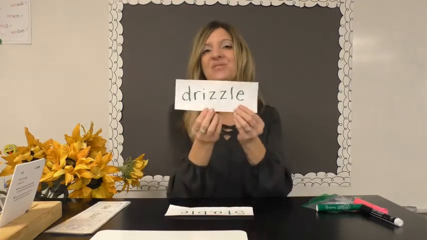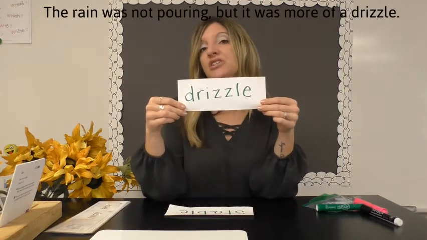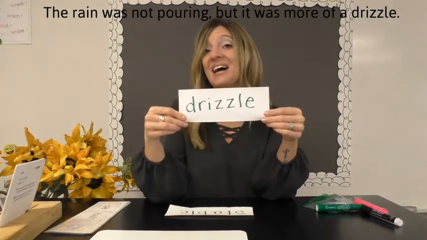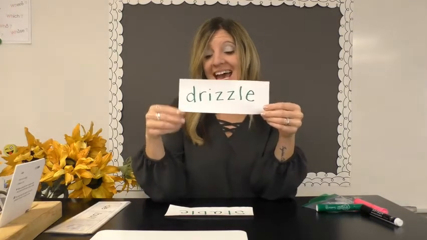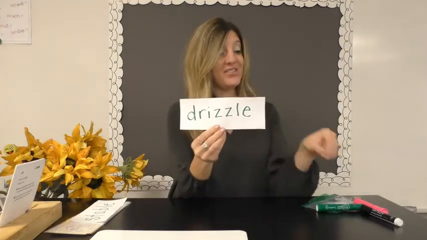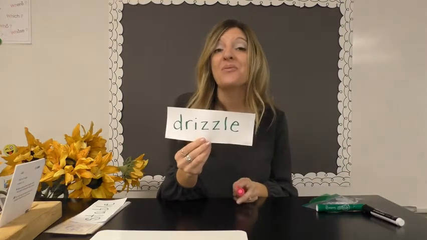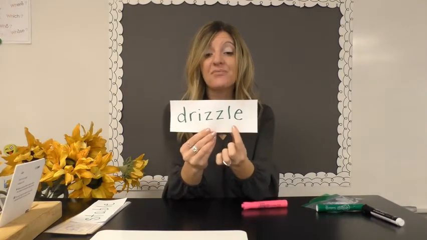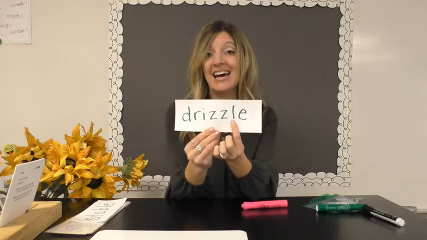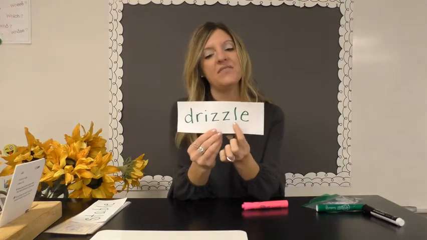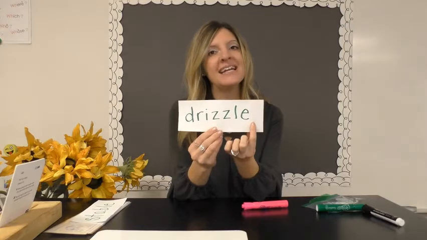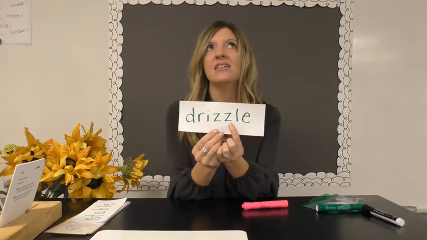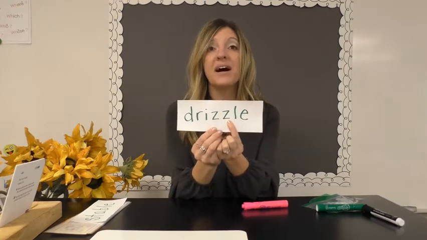Let's say that I come to this word in text and I'm not sure what this word is. I'm not going to guess because I have a decoding strategy. And this is very similar to all of the other times we've done syllable surgery, with one exception. The exception is right away I recognize that I have a ZLE. And I ask myself, is ZLE one of my 9 consonants that go with LE? And I think ZLE says zul, like puzzle.